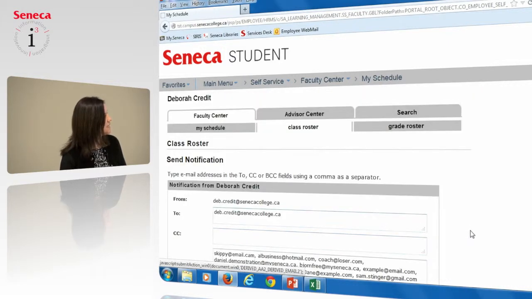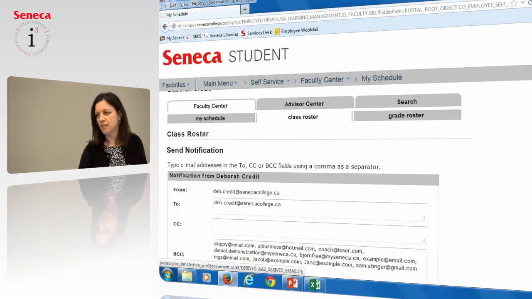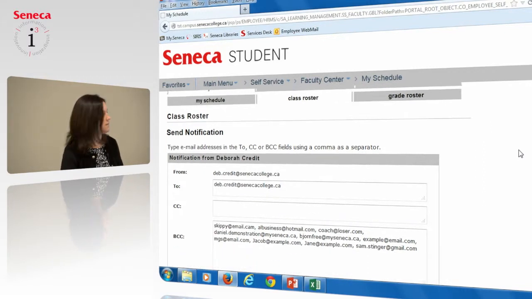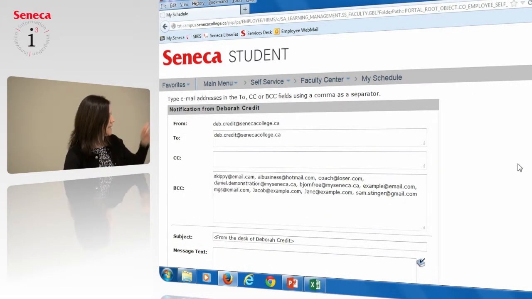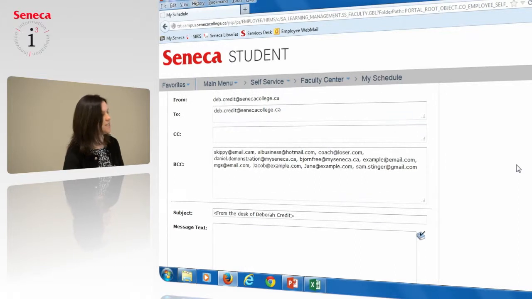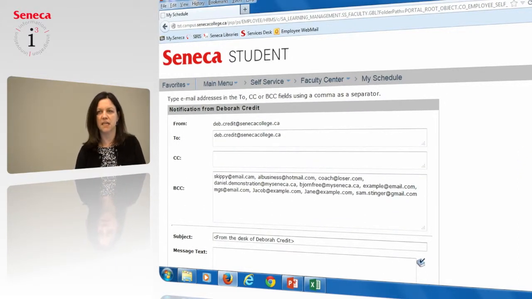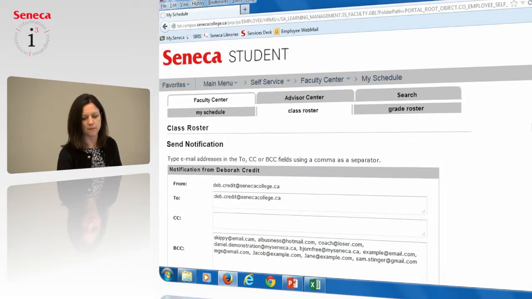One of the really nice features here is that the email's from me, it's to me, and all of my student email addresses are in the BCC field. So they're hidden from all of the other recipients. Nobody sees who the email has been sent to. I can edit the subject, type in my message text, and I receive a copy of the email, so I've got a record of communication that was sent either to my entire class or to specific students from my class.